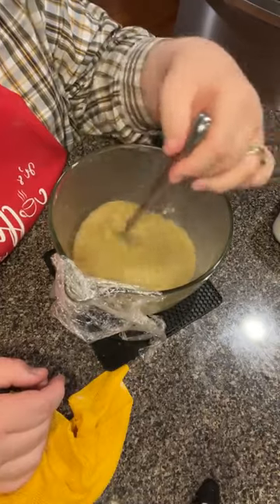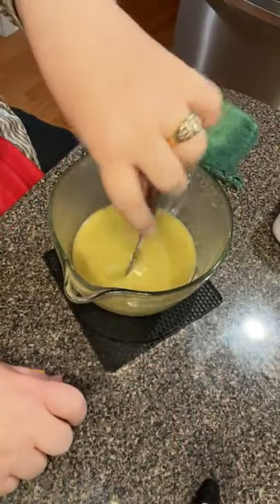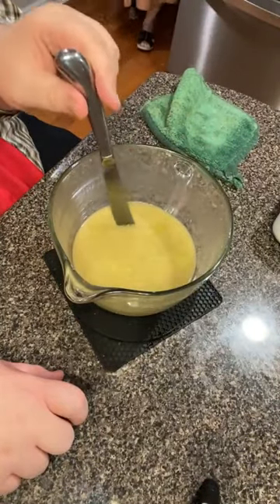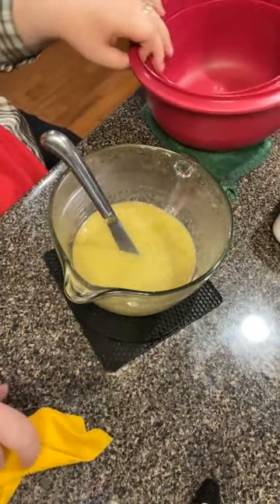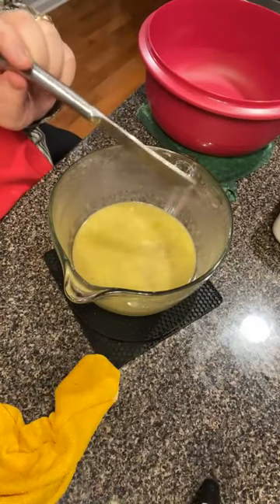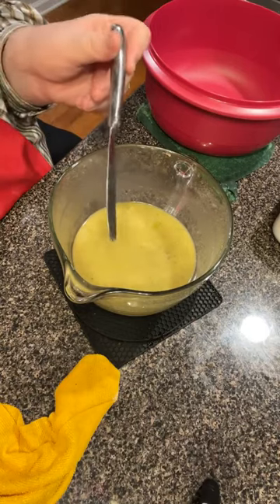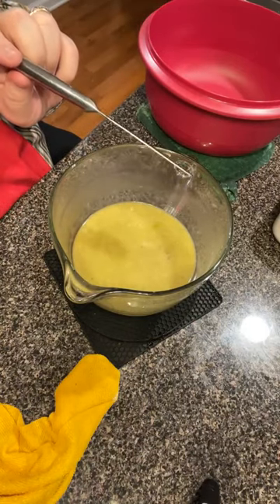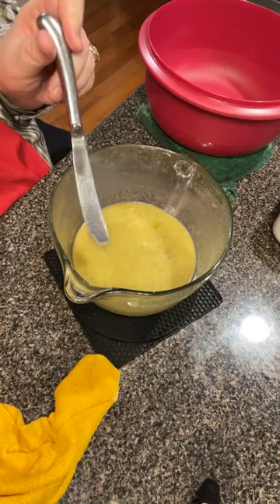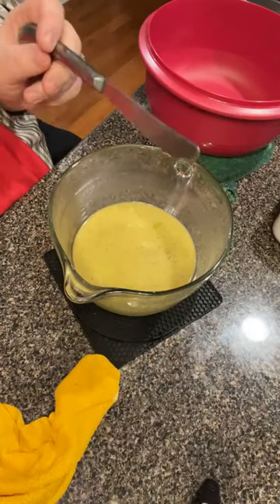A can of cream of chicken soup — I need that anyway, I'll put that in here right now. Mama's going to get us a can of cream of chicken soup, we're going to add it in. I know I'm stirring with a case knife — y'all call this a butter knife or case knife? That will tell me where you're from. I'll use the big one just because I like the idea of using the bigger one.